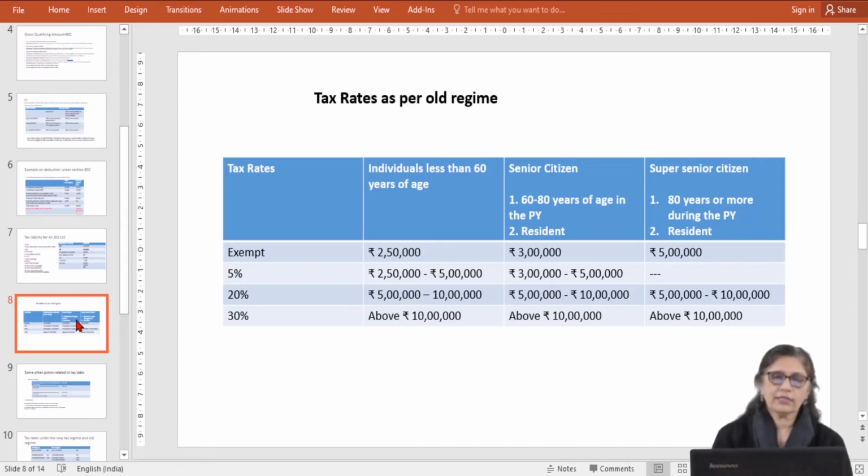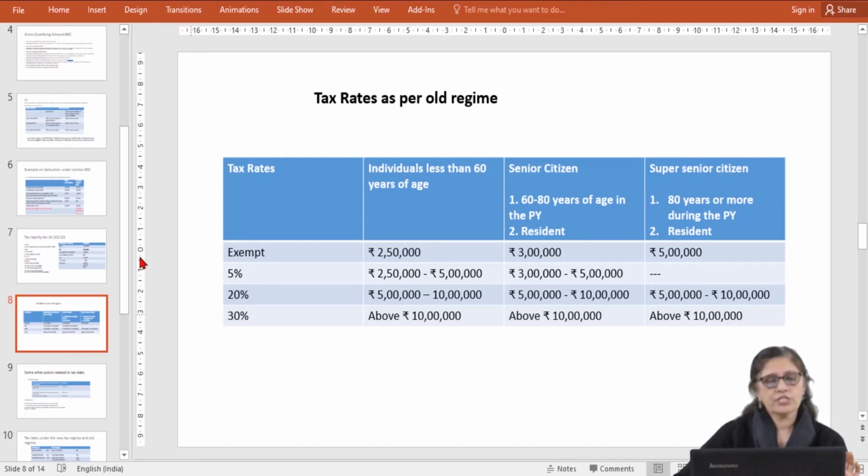So alternately, the assessee has to make a choice. You compute your tax liability under the old regime with all exemptions and deductions under section 80. You compute your tax liability under the new regime without any exemptions and deductions, and whichever suits you better, you can opt for that. Every year a salaried employee can change his option of paying tax as per the old or the new regime.